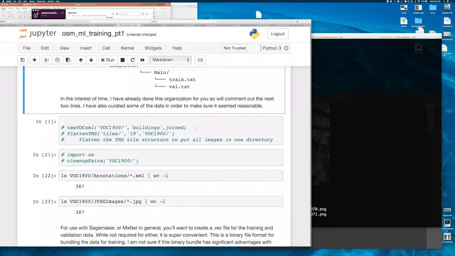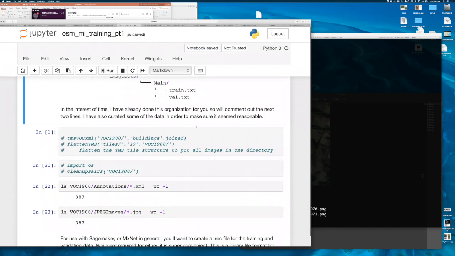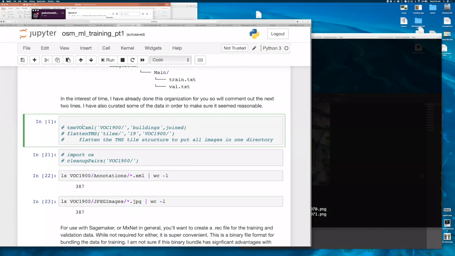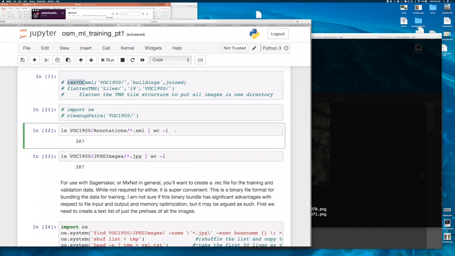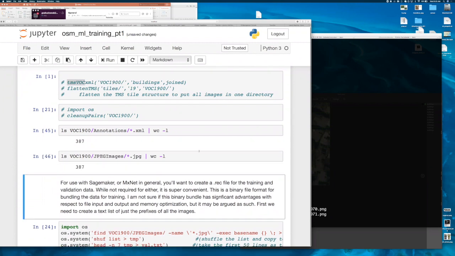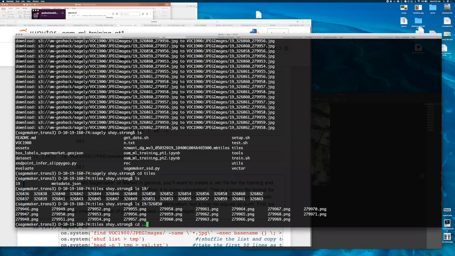A couple things that I didn't want to run, because I didn't want to overwrite anything that we had going on, but there are some helper functions here. This is basically taking our slippy map, building information with all their locations, and actually creating the annotations. And then it's flattening, just to get it ready. So there's just some more pre-processing to get ready for training the neural network. But at the end of the day, hopefully we have an equal amount of VOC annotations, these XML files, and VOC JPEGs. And I can show you briefly what an annotation file looks like.